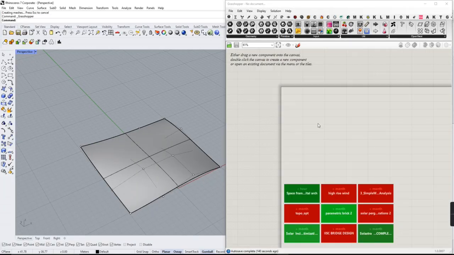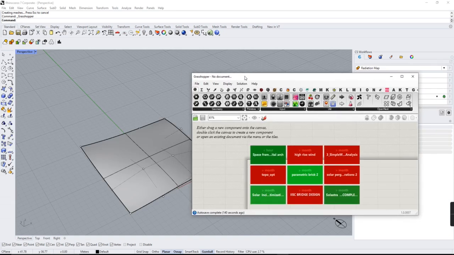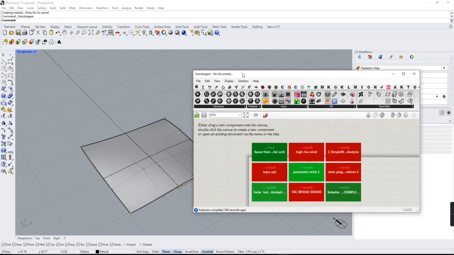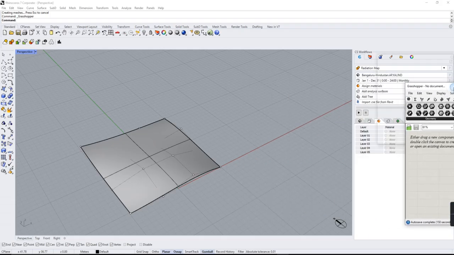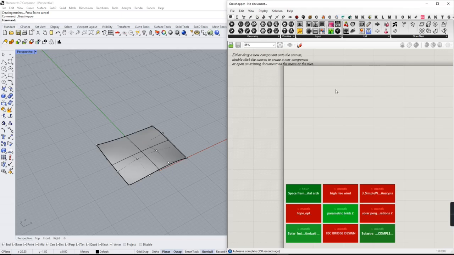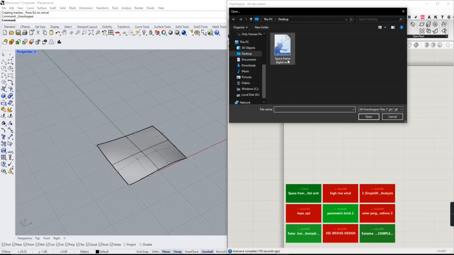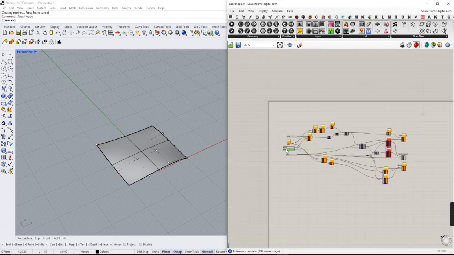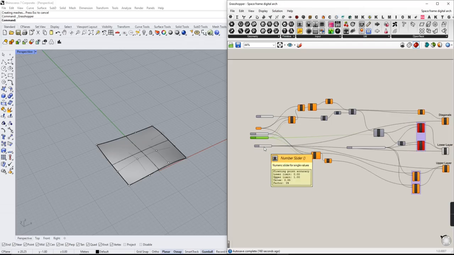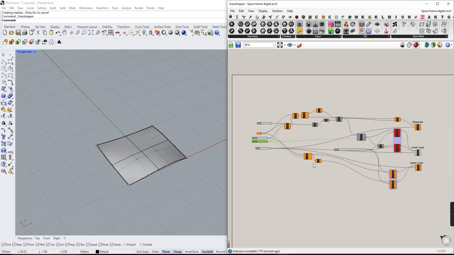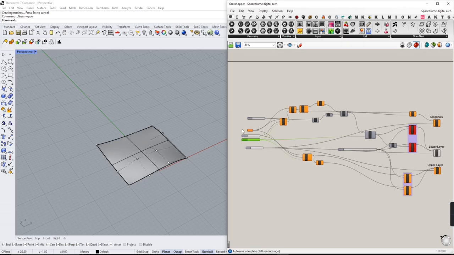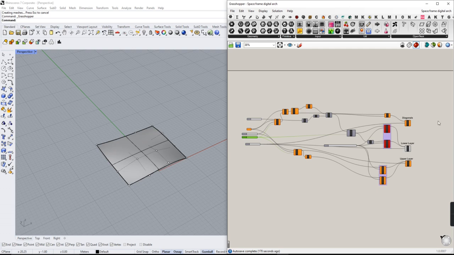If I go to grasshopper, generally grasshopper appears as this additional plugin for people who are not into digital architecture. I'll just drag it on the side so that it fits snugly on the right side of my screen, and I'm going to go into file, open, and I have this file that has been supplied to you, this grasshopper script, which you can open, and this comes up on the right side. Now this is a script, and for those of you who do not understand this, it's nothing, a bunch of parameters and a bunch of inputs that go from left to right.